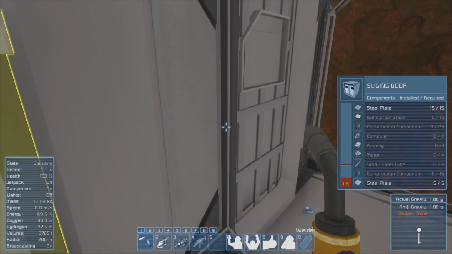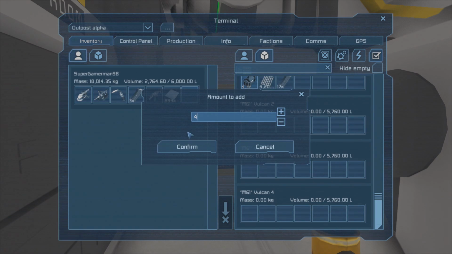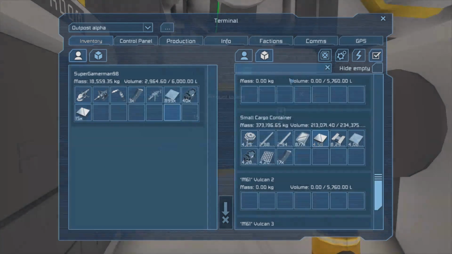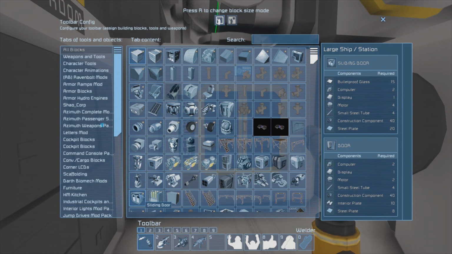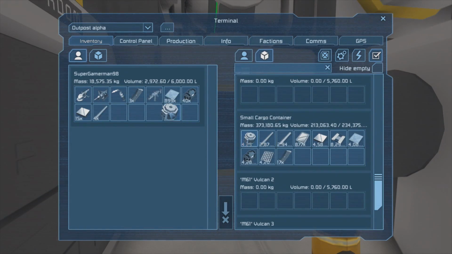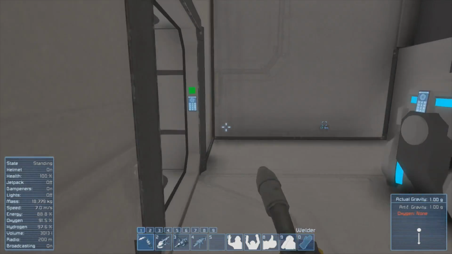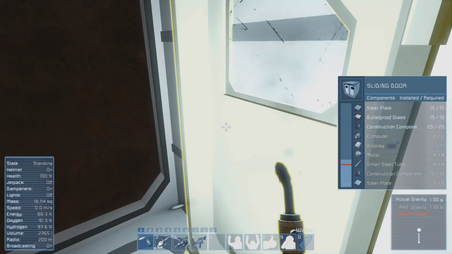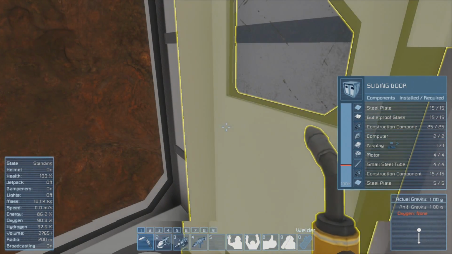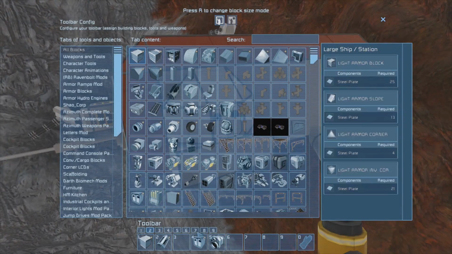Materials required. Right, 40 construction components, 15 bulletproof glass. Four motors and small steel tubes. I believe a display and two computers. See us a completed door. Rear door technology. Okay. Doors are done.